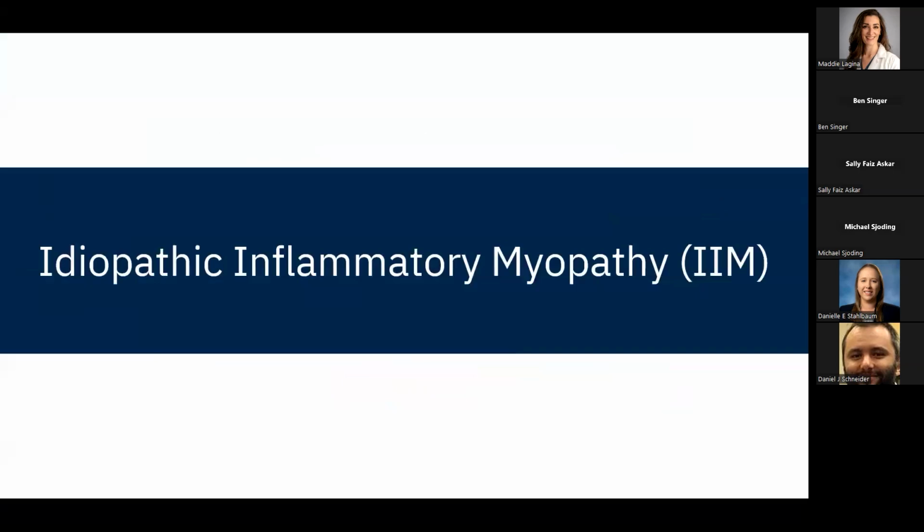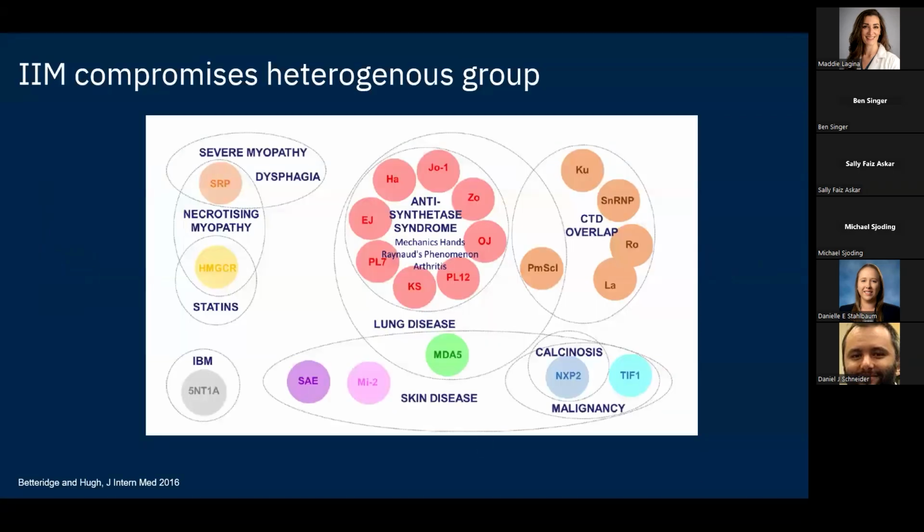Okay. So we're going to switch to talk a little bit about myositis. We call this group idiopathic inflammatory myopathies. It's a really heterogeneous group, and we're really going to focus on the subtypes that have the highest risk for lung disease, which is this middle group here. So that's the patients with antisynthetase syndrome and then MDA5 positive antibodies. So we'll look at those two groups.